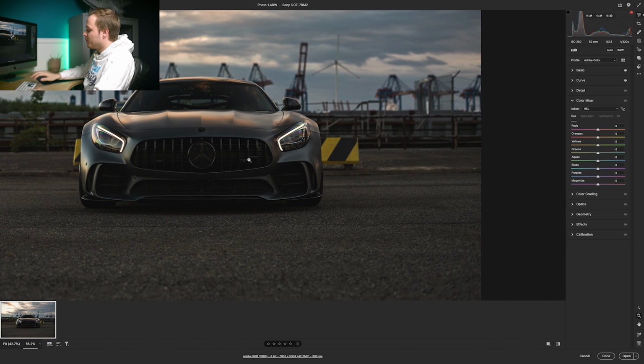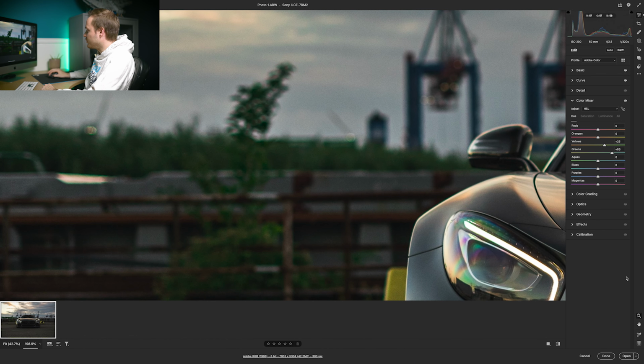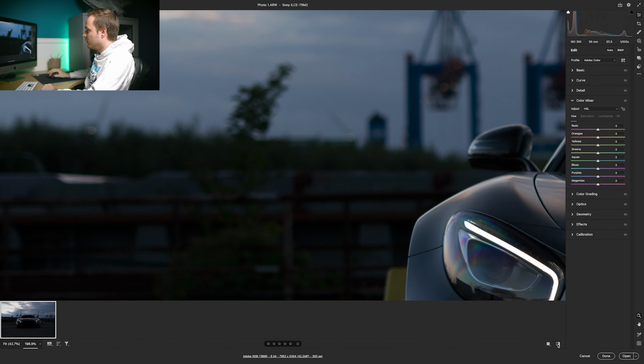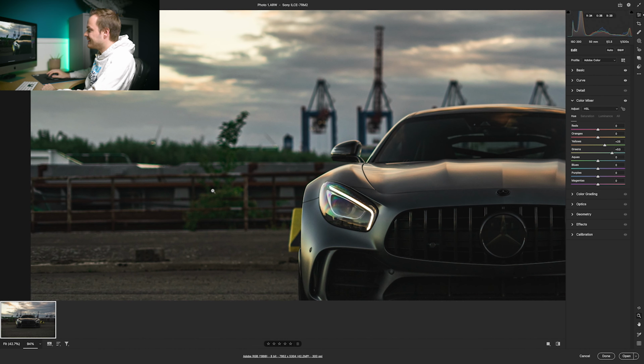Now, again, I would be very fine with changing the sliders to make ever so slight changes. So for instance, we've got these greens in the background here. I want to affect the greens, so I'm going to make them a little bit more green, a little bit more punchy, I think. So we can actually slide that over to the yellows, and we could do the same over here. And as you can see, we've actually changed the color of those greens. So if I show you the before, and I'll show you the after, although it's a minor change, you can actually see that the greens have become a little bit more green.